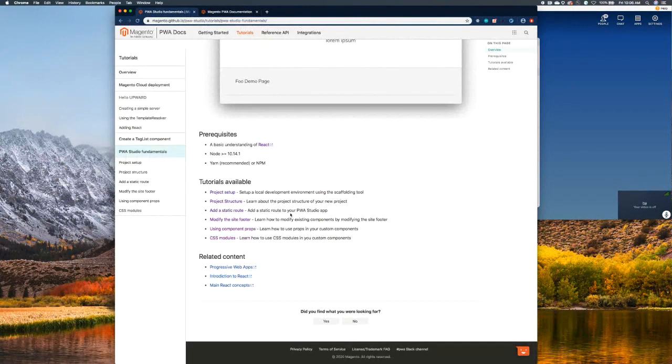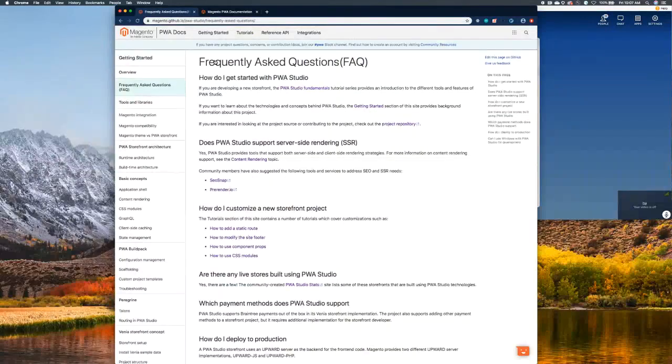The other new thing, docs related, is the frequently asked questions page. This was an initiative led by Jordan, Lars and I. We talked about having just a page that we can direct people to, or people can just go to look at the most asked questions by the community members, especially in the Slack channels. We keep getting the same questions over and over. So you can check out this page and provide answers whenever somebody asks that.